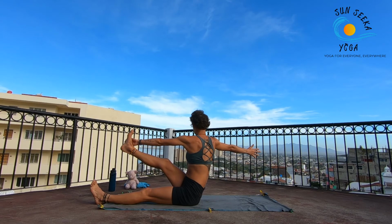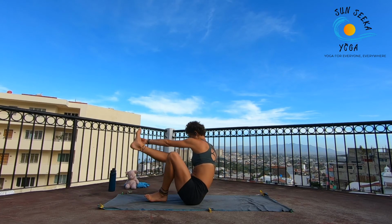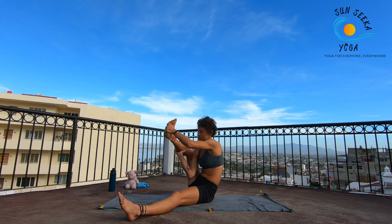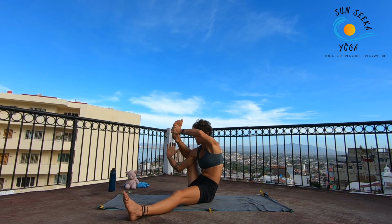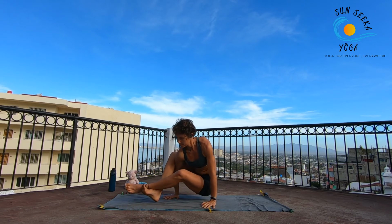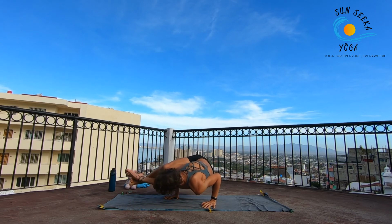And then we're going to make our way into Ashtavakrasana. So start to bend that right knee, take it over the back of the right shoulder, plant down through the hands, lift up the hips, hook the ankles, and then take the feet over to the right, Ashtavakrasana.